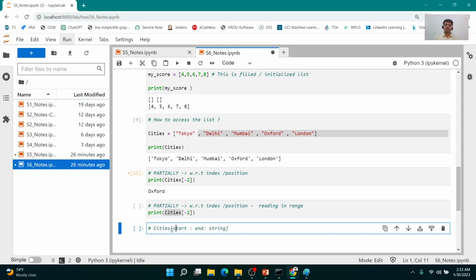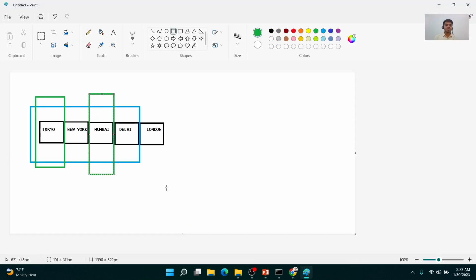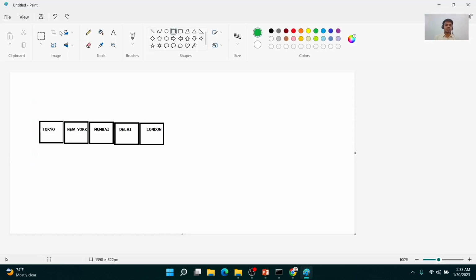Now what is start? Start is the starting position. That means at what point do you want to start, right? If I want to start at the first position, in that case I will give 0. If you want to start accessing data at the first position, I shall give 0. And if I want to end here, I will give the ending position at the end.